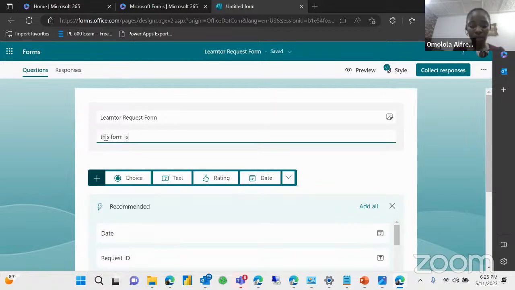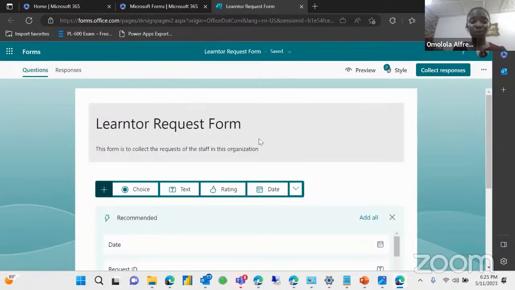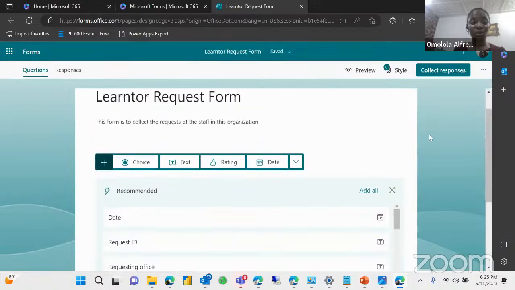This form is to collect the requests of the staff in this organization. So, Learntor request form: this form is to collect the requests of staff in this organization. Feel free to make the English better as you want it to be.